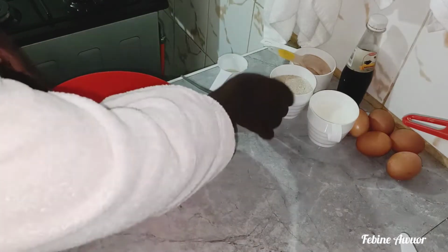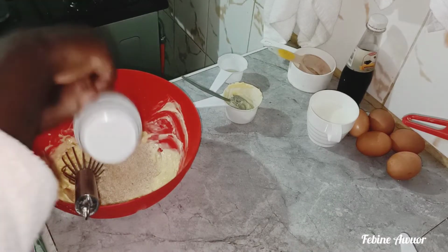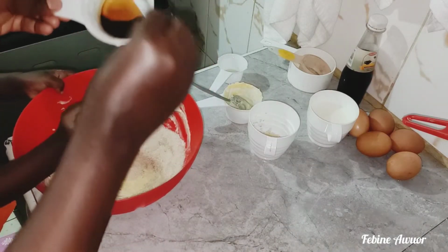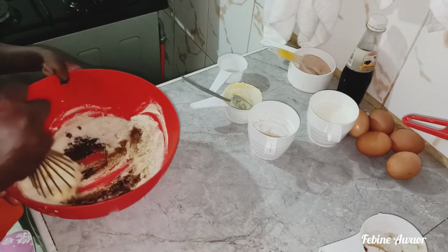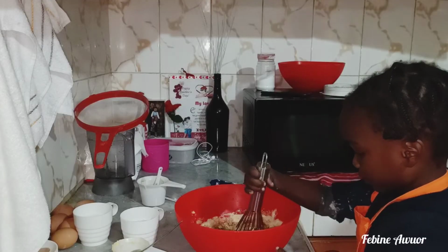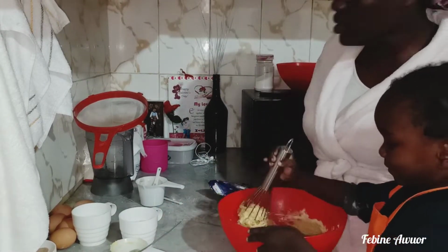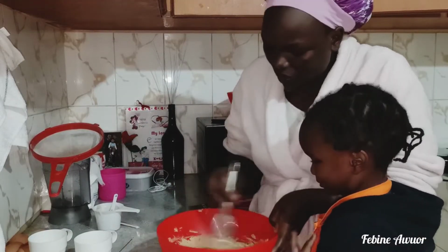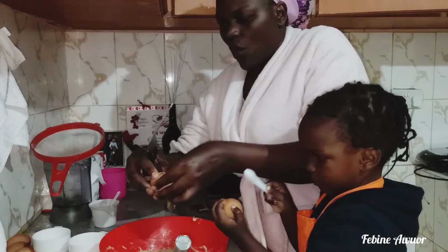So next, you're going to add sugar. So add sugar and then add the coffee mixture. Then combine everything. Let's mix. So next you're going to add eggs, and it's one at a time.